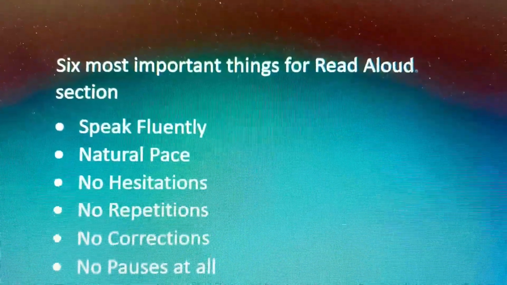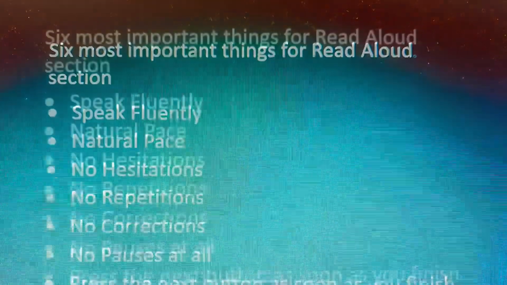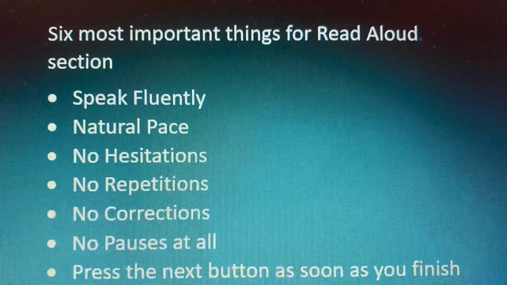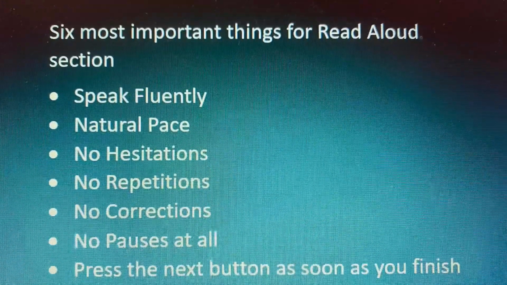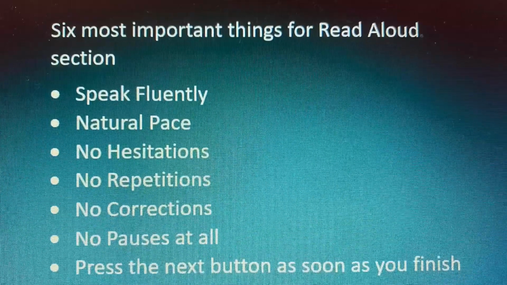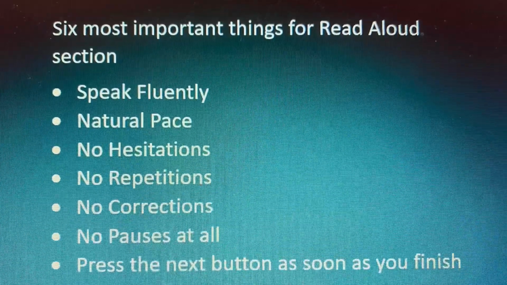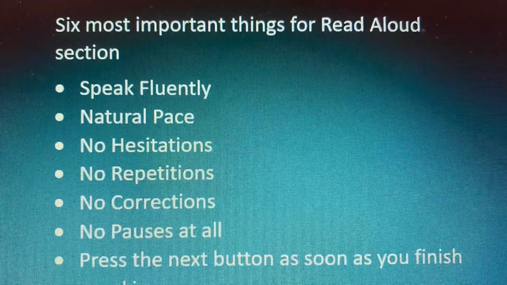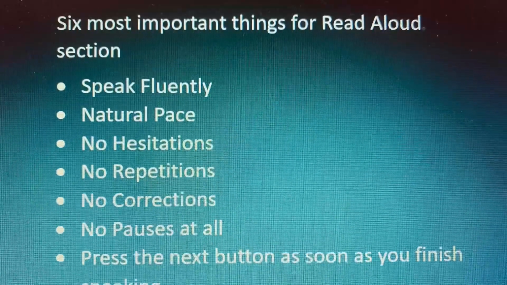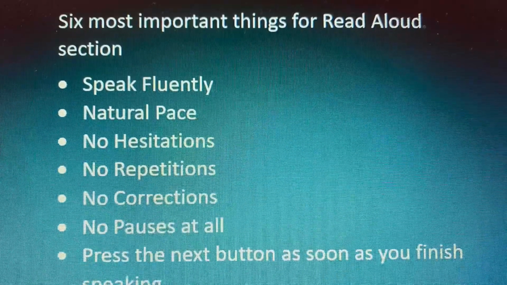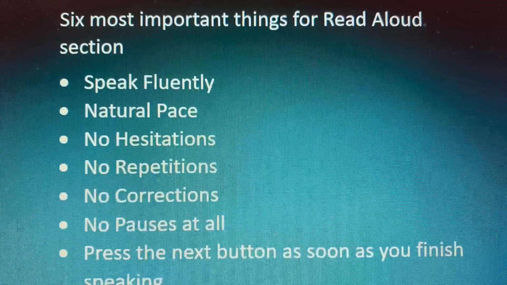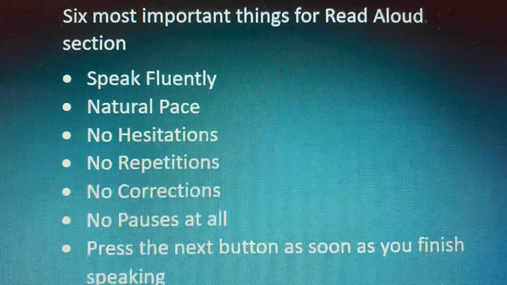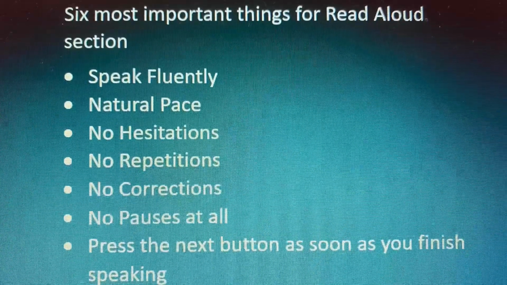In this section, you have to speak fluently at a natural pace. There is a misconception that you have to read the text as fast as possible, but that is totally wrong. You can take a slight pause on a comma and full stop, but you should avoid long pauses. You can take a breath on a full stop or comma, but no long pauses are allowed.